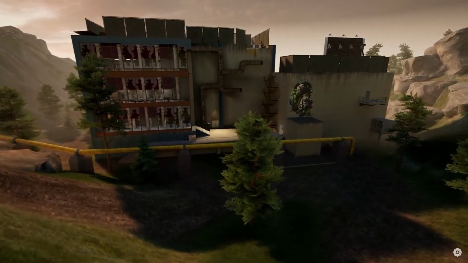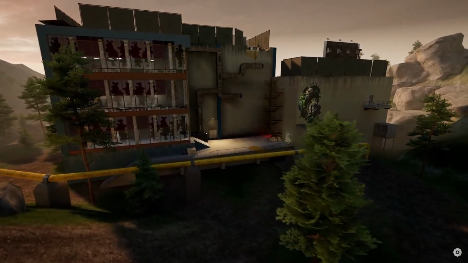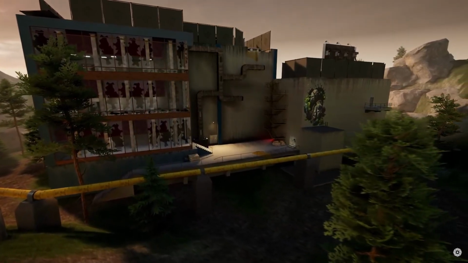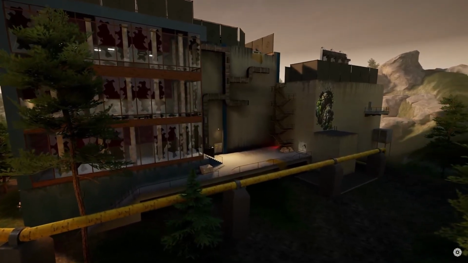Connected to the main building is the secondary garage. This building has some lower tier loot, but definitely something worth checking out. Below the garage is the parking garage. This has some smaller boxes and items. I think it's worth checking this area if you happen to spawn down there.